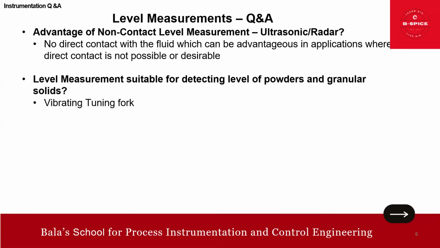Right. So which level measurement is most suitable for detecting the level of powders and granular solids? We actually uploaded a video on this recently, in fact yesterday. The answer is the vibrating tuning fork. This is more suitable for detecting powders and granular solids. If you think about powders and granular solids, just focus on the vibrating tuning fork.